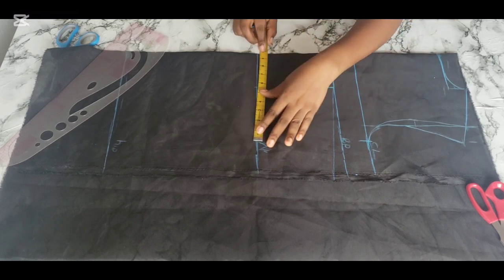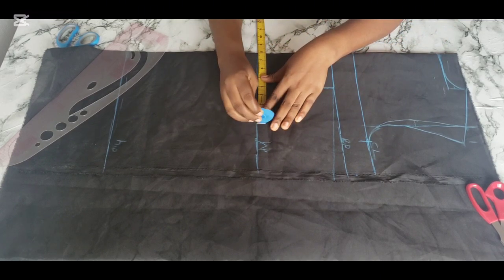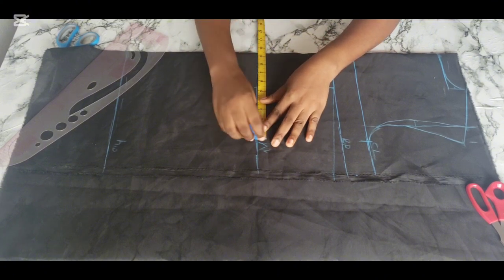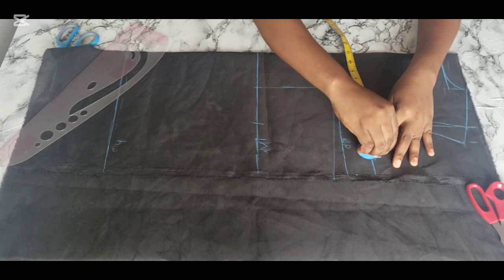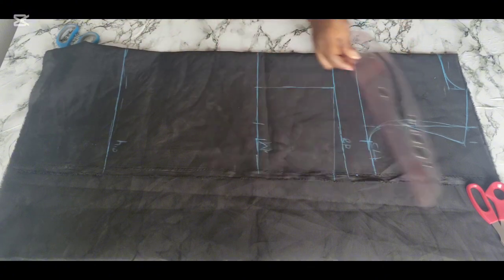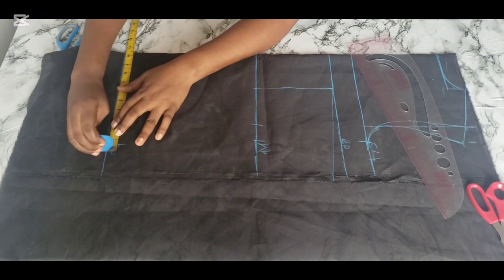After connecting the line for the side dart, I now divide my chest line into two. I divided my bust into four. Then my waist circumference divided into four. Then I added 2 inches seam allowance. Remember to add 2 inches seam allowance on each of your drafting so that your fabric will not be short.